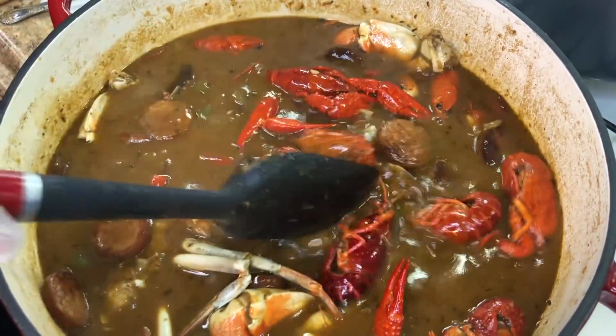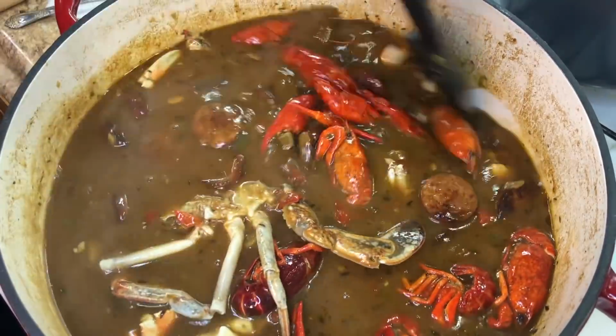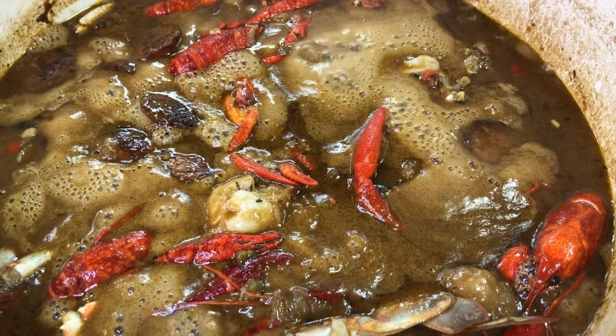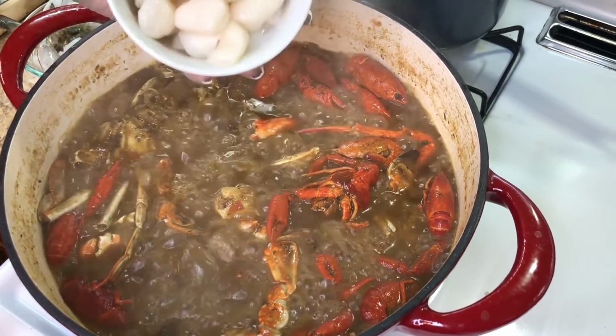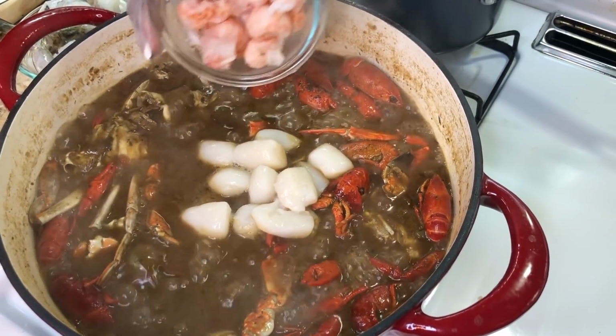This meal is not only gonna taste great, but we're gonna have that nice pop of color going on. Now would be the perfect time to get that rice boiling. Get that rice on the stovetop, because once this gumbo is done, you're gonna wanna eat, trust me. At this time, we're gonna add our bay scallops. Add my langostino lobster as well.